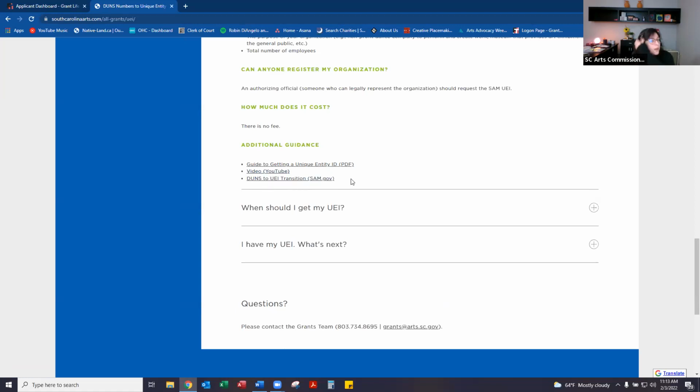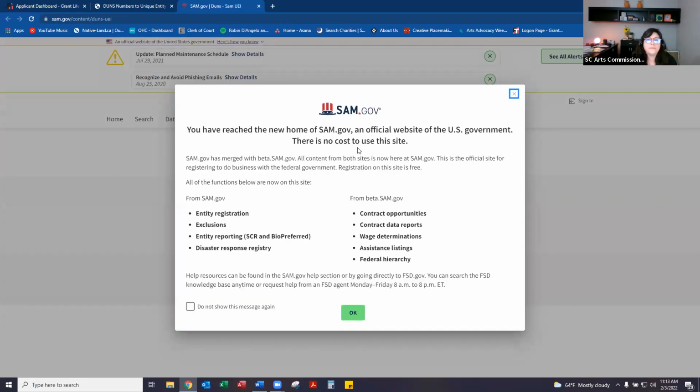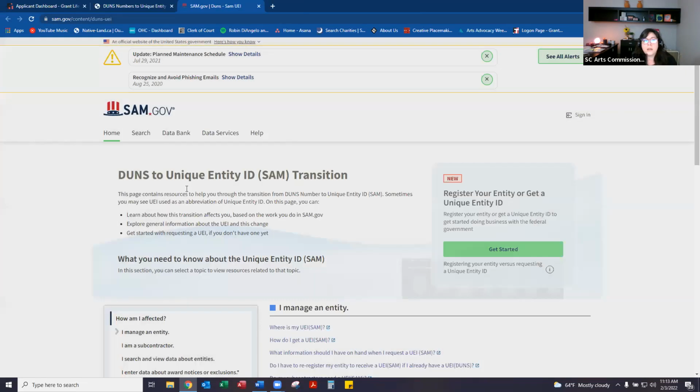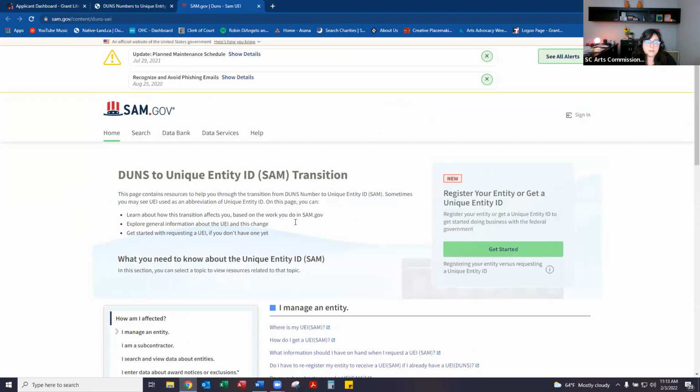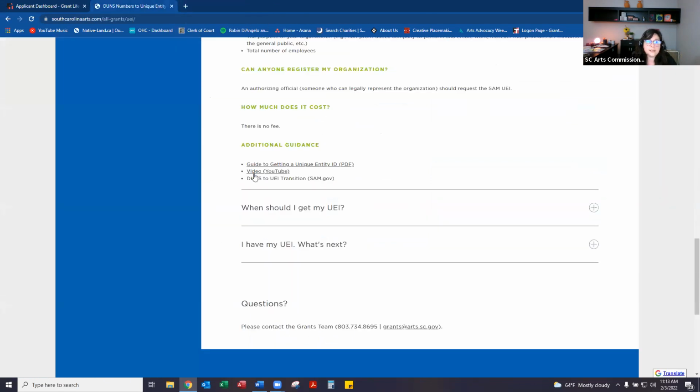Also, what SAM.gov was able to put together for everyone is this link that will take you straight to a page on SAM.gov that is specific to this transition. They have pulled together a bunch of resources based on questions they have already received and continue to receive. So you can always refer back to that as needed.